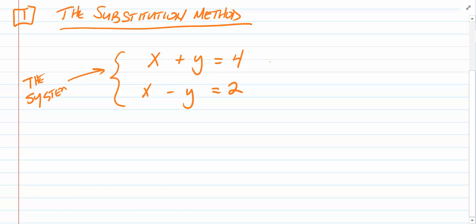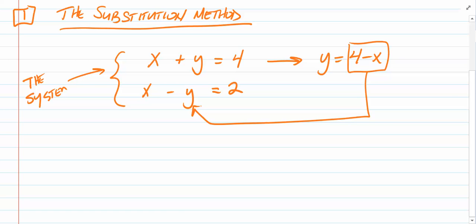You probably want to isolate y, meaning y equals 4, and then you move the x over to isolate the y, so y equals 4 minus x. There you go. So let's take the first equation and say y equals 4 minus x. What I always do is put a box around what y equals. Then I'm going to place it right there in the other equation for y. Does that make sense? This is the substitution part. I am replacing that negative y in my second equation with 4 minus x, because that's what y equals.